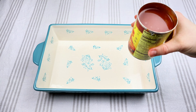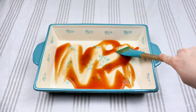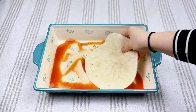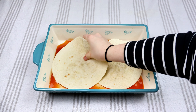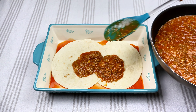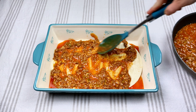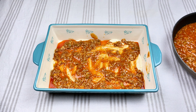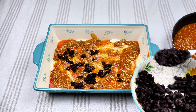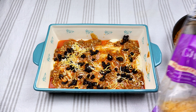Over at the pan, I'm going to put a little bit of sauce in the bottom. I'm using a 10-ounce can of sauce. Now I'm using my tortillas — I'm going to layer this like a lasagna style, just a little bit at a time. Taking about a third of my mixture, putting that down first, and then adding a little bit of black beans and cheese, and then just repeating the process.